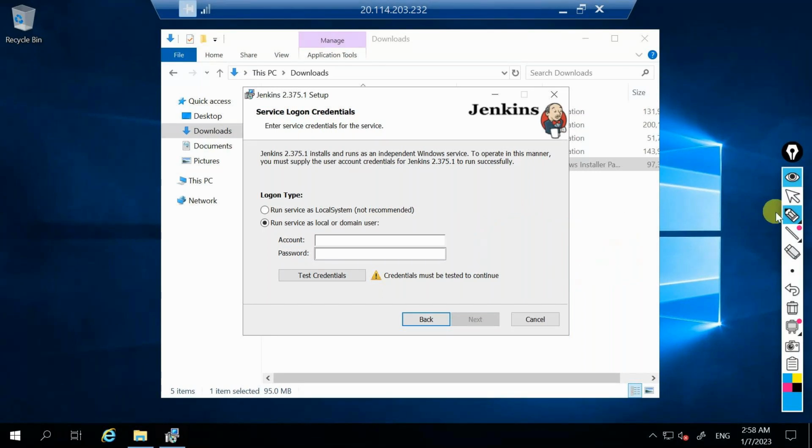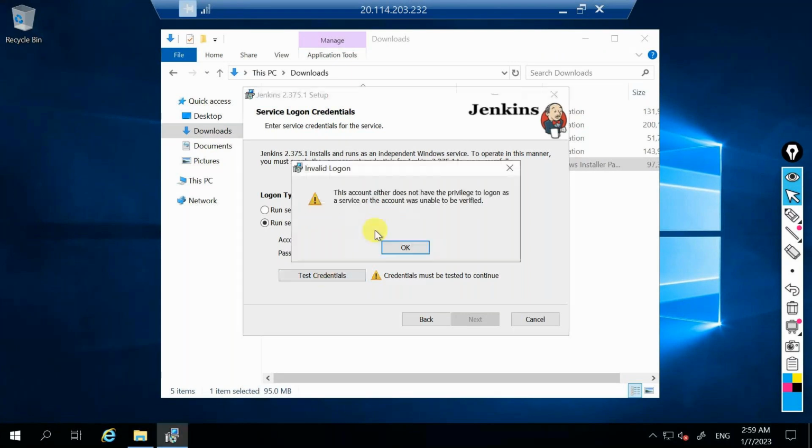I'll just go ahead and paste my account. This is the test user, the same account that I created while I was creating the virtual machine. I'll say these are the credentials and test this out. So now it's telling me the account that you are giving might not have the privilege to log in to your machine as a service, or might not have the privilege to start up a service. This is the error that you get because this account doesn't really have that particular privilege.